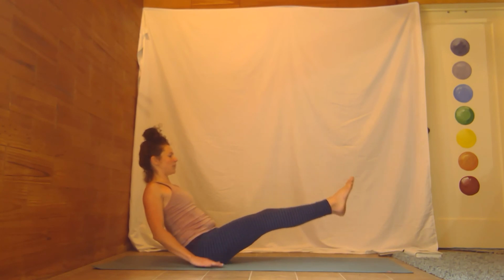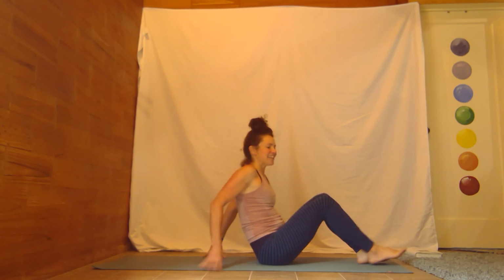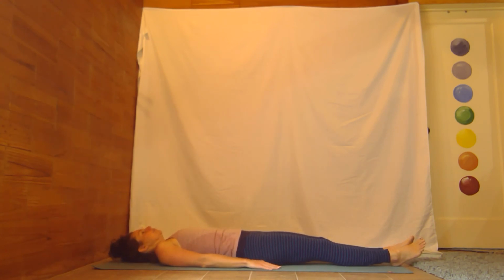And with an exhale, place the legs down, hands come down, and then gently lower yourself onto your back. And just take a moment to notice what it feels like to be laying down, feeling your body completely supported by the earth now.